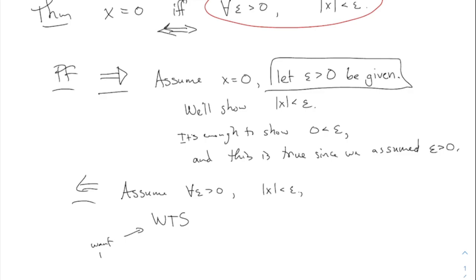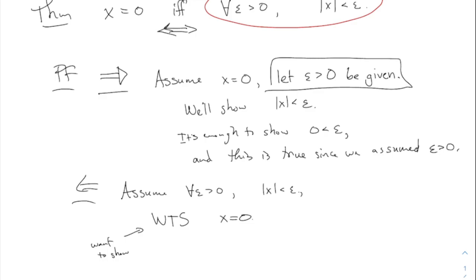If you don't know how to begin your proof, you should probably begin by writing down what you intend to show, and then maybe simplify it if you can. That's what we did up here. I write down what I want to show, and then I realize that actually you can just plug in zero there, and everything's obvious. So I want to show x equals zero, right? That's the structure of this part of the proof.